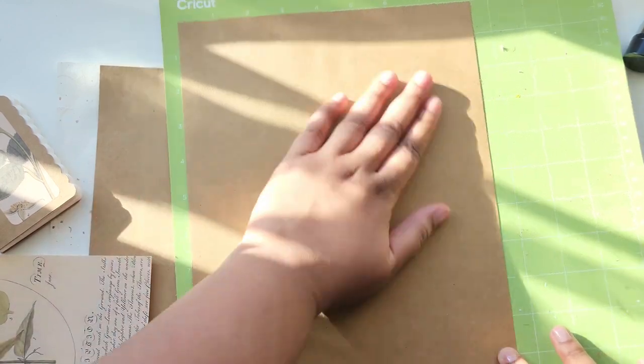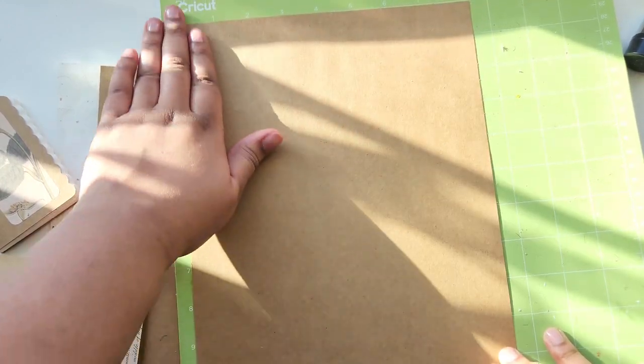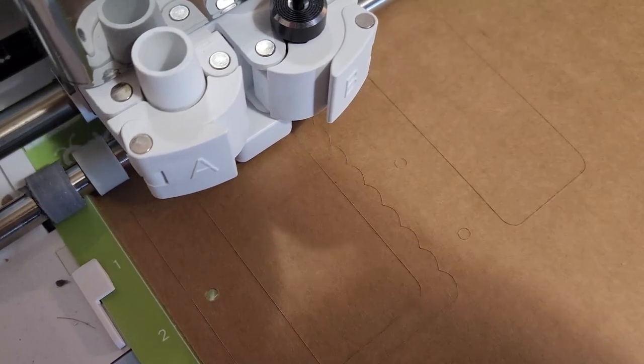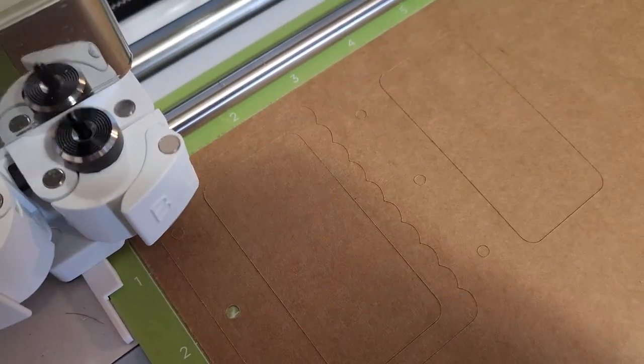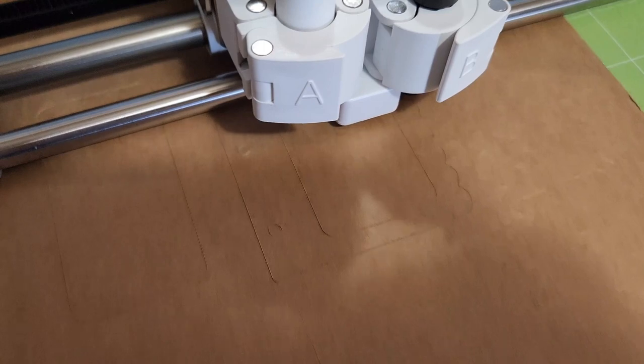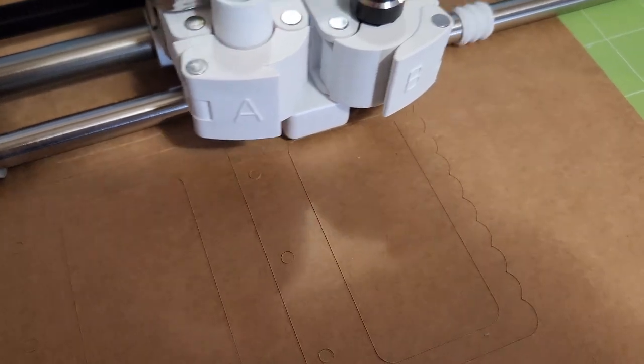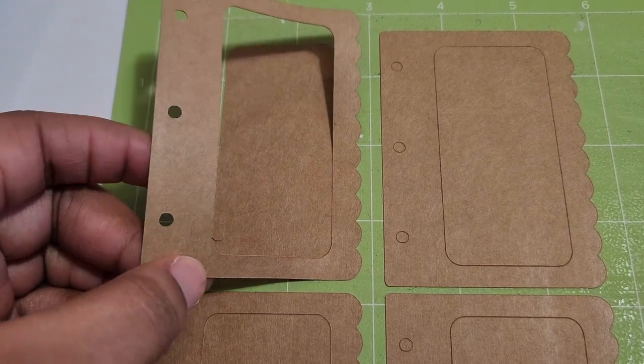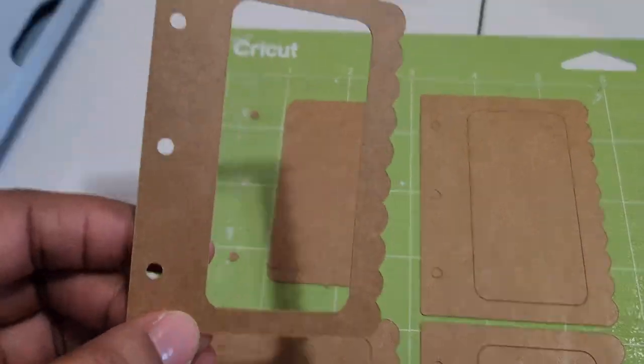If you're cutting out your own paper by hand, you can print out different shapes, cut them out, and trace around them with your craft knife to make unique cutouts. Cutouts are completely optional. You can just glue your art or stickers, ephemera, whatever you're using, to the cover, and it turns out just as beautiful.